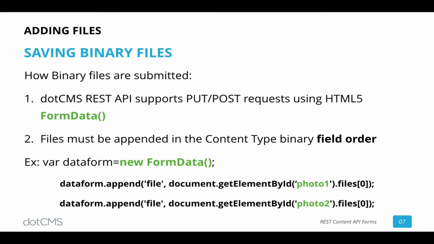When saving binary files, dotCMS supports both PUT and POST requests using HTML5 form data. However, it is also important to note that binary files must also be appended using the same basic append file command. So it is very important that the files on the form are appended in the same order that the binary fields appear on the content type. So if two photos were going to be submitted, as in the examples, photo 1 would be appended before photo 2 so that they are inserted into the proper content type's binary fields.